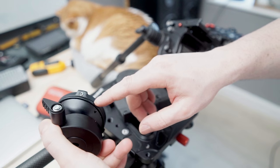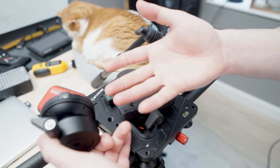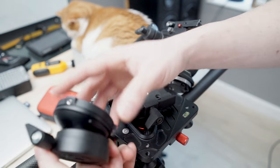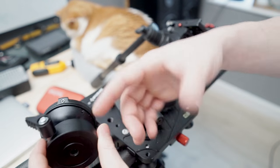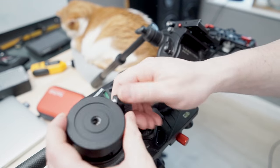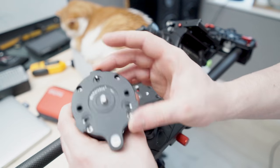The other issue is that when this came out of the box, it was absolutely covered in grease over here where the ball is, which means it's completely unusable like that — you'd have to clean it, otherwise you'd get grease on your camera, your camera bag, and everything. Without opening this up and undoing it, I was able to clean most of it up fairly easily, but sort of every time you move it, a little bit more grease comes out. And if you want to properly clean this, you're going to have to actually undo some screws here, take it apart, and then clean it properly from the inside, which we will do in another video.